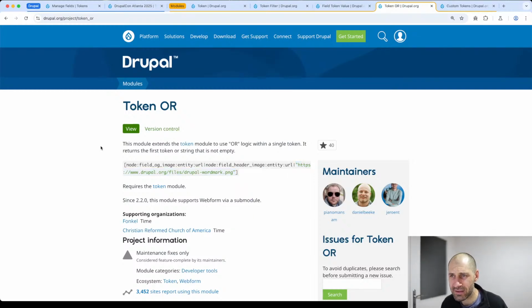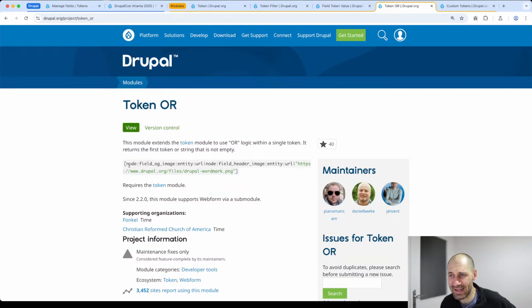Now let's take a look at token OR. This is a very useful module. I've used it a few times. And what it allows you to do is chain up multiple tokens, and it'll go through each token until one of them returns a string, essentially, or is not empty. So in this example right here, you can see that it's trying to resolve a URL for an image.